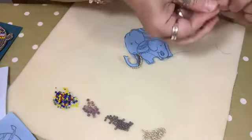Okay, so I'm now going to pass down all those beads we just added. I do have sort of a croaky voice, I'm afraid, so it doesn't really get that much higher. Okay, so I've now passed down all those beads, so now we can add on our next lot.